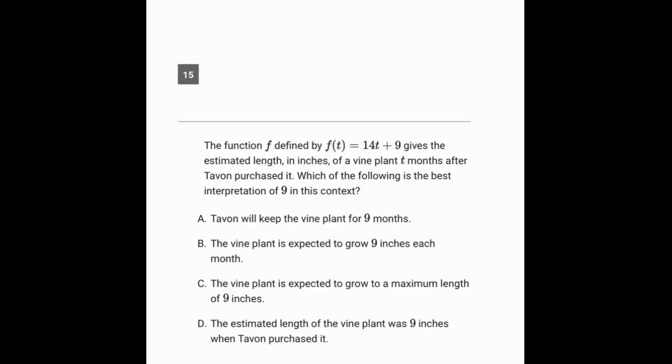Now going over to question 15. This is the kind of question you really want to get good at to really boost your SAT score. So let's just draw an x and y axis. Here we have something in y equals mx plus b form. So you can tell that the b, the y-intercept, is 9, and the m is 14. So if we just draw a y-intercept of 9 and then label this with a slope of 14, let's go ahead and now just label what the y is.